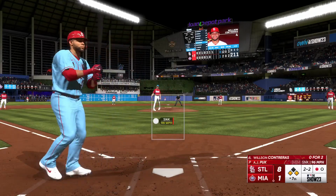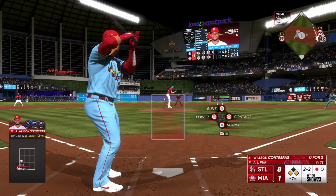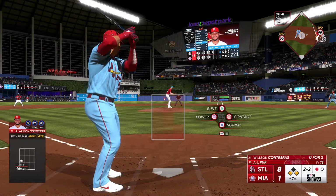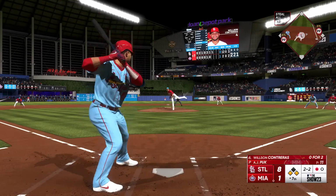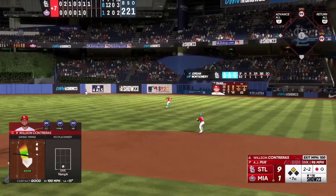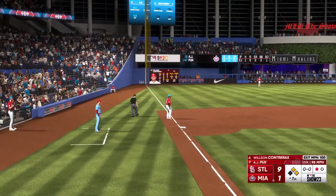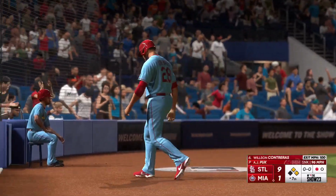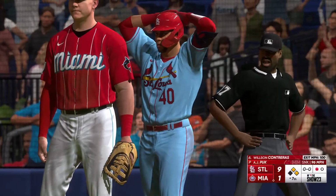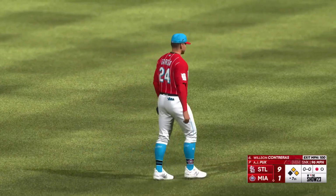And it's even up. Well, in this situation with a runner on first, less than 2 outs, some say, hey, get the ground ball, double play with 2 strikes. Some people say get the strikeout. I think you just execute your pitch. Worm burner into the outfield for a knock. Runner from third comes across, and it's an 8-run lead. Back-to-back singles, just a simple ground ball the other way. They had eyes on it, man. Sometimes that's all you need to do. Just let the ball travel, put the ball in play, and just hope it finds a hole.